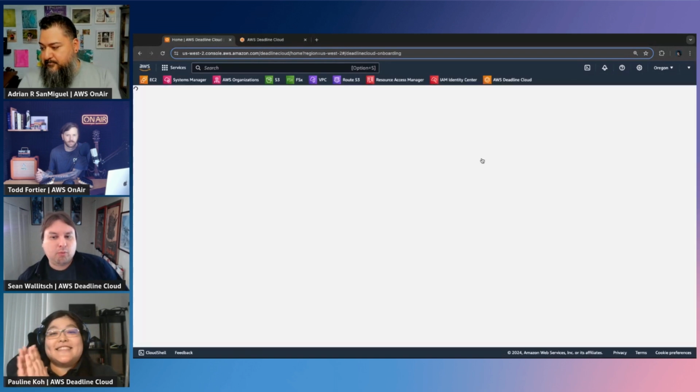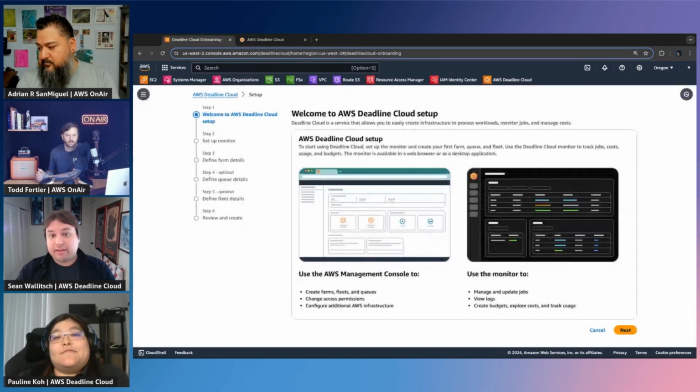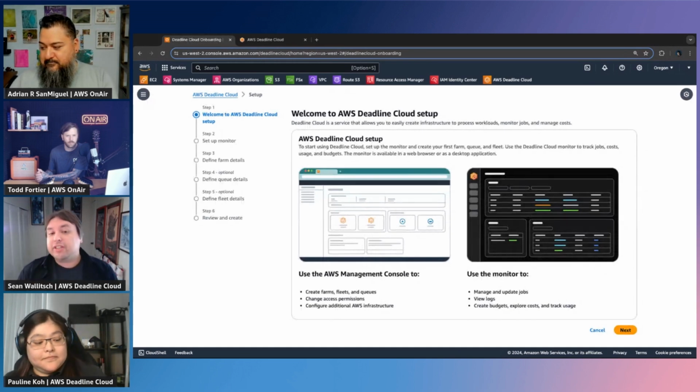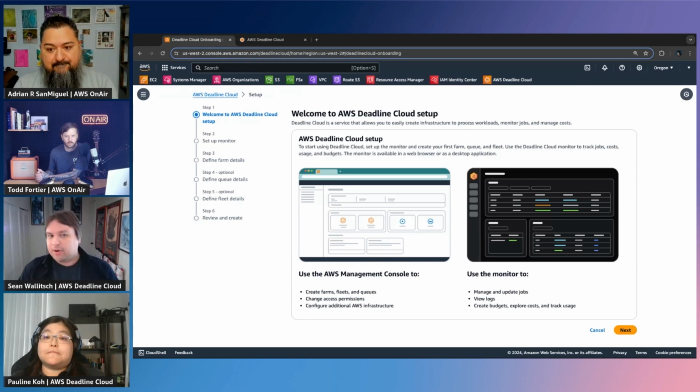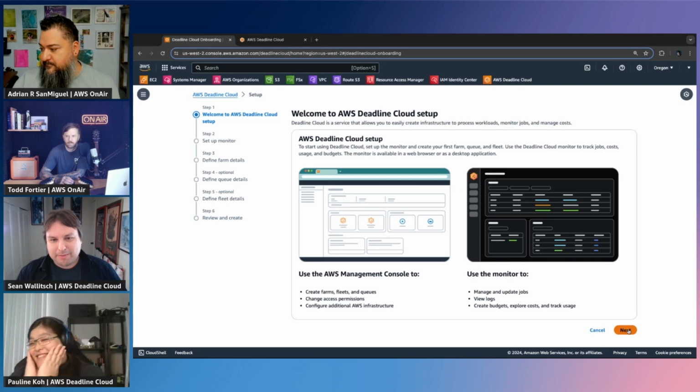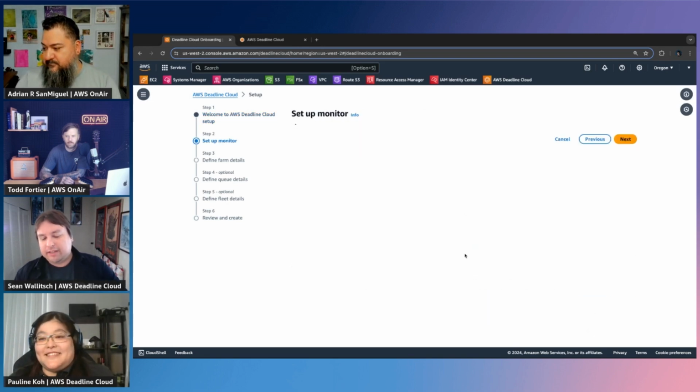And one of the things that's important to a lot of the people that we talk to is they wanted the ability to do this type of elastic bursting for new visual effects capacity. And they wanted to do that quickly. The way that you used to set up an infrastructure, it would take you a while because you were responsible for setting up all the software, all the databases, all the networking, everything. With AWS Deadline Cloud, we have a really nice, slick and very impressive setup. I want to give compliments to the team and the engineers behind this. But basically, it's a real quick setup.